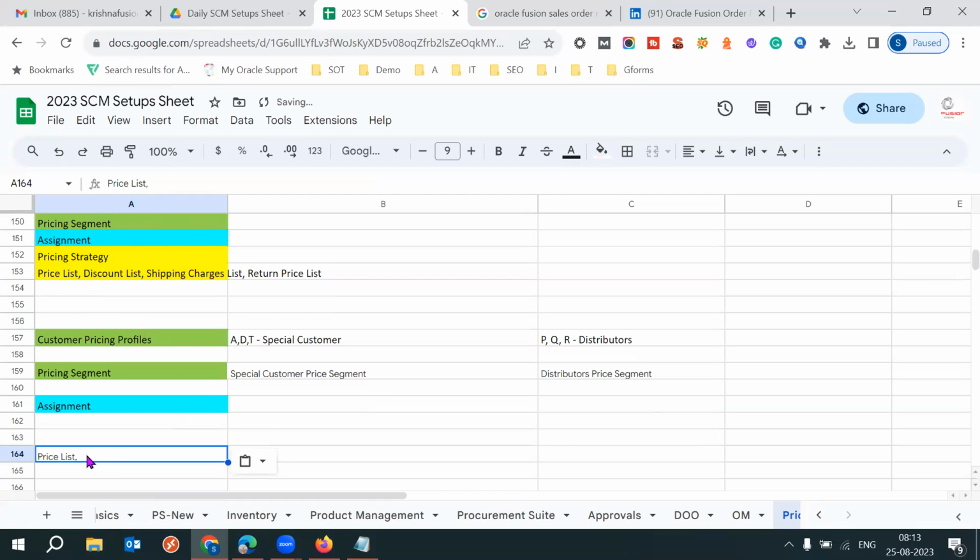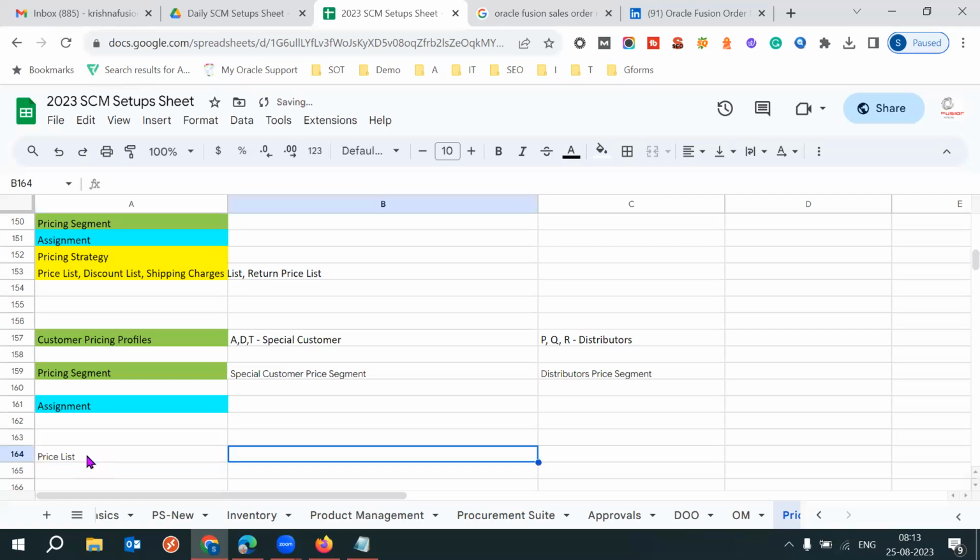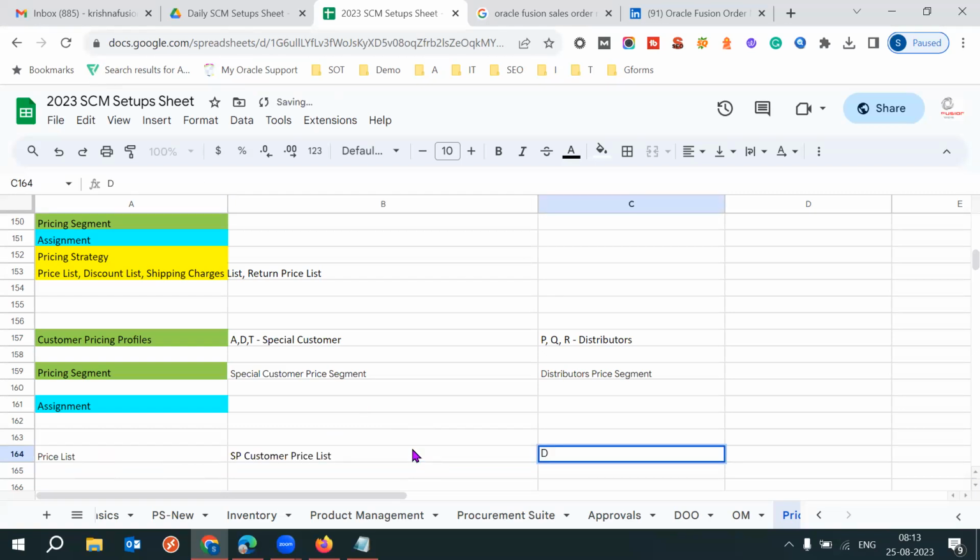So how many price lists are required, team, here? 2, sir. So 2 price lists, right? One is the special customer price list, and another one is the distributor price list, correct?